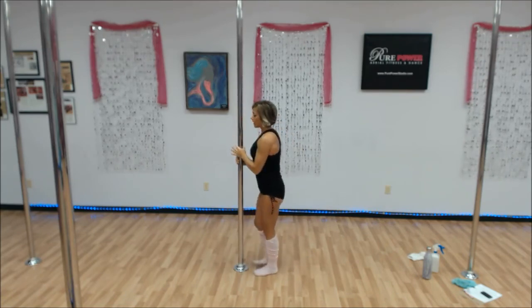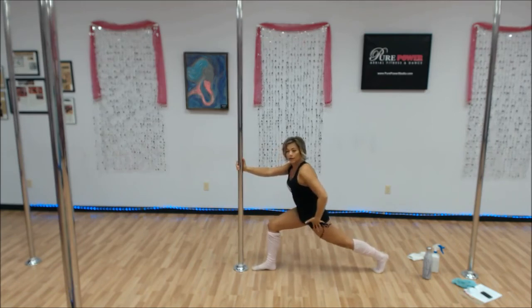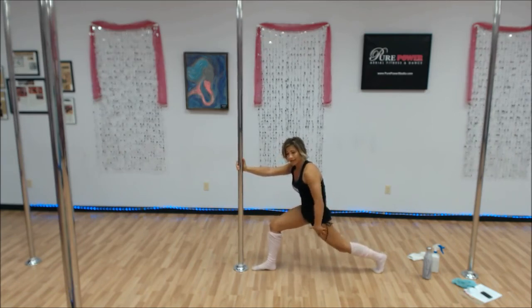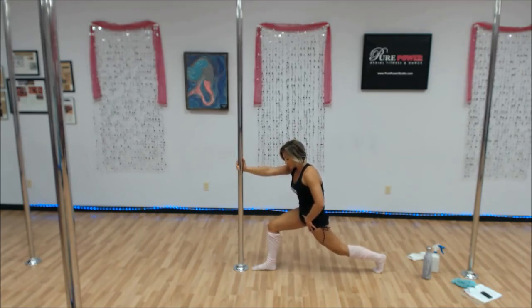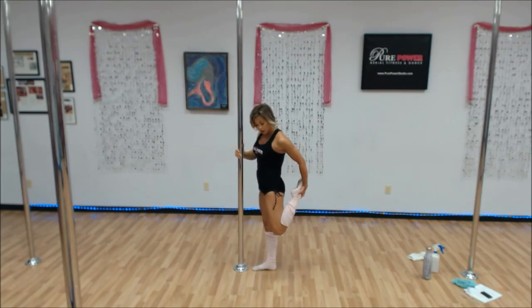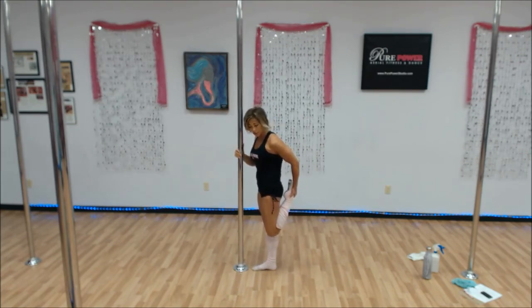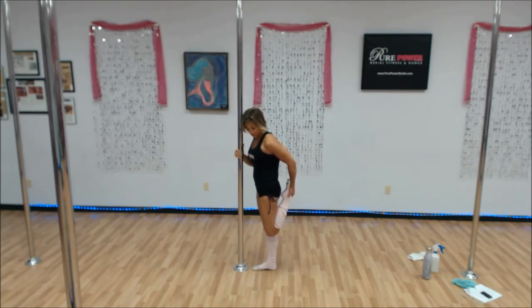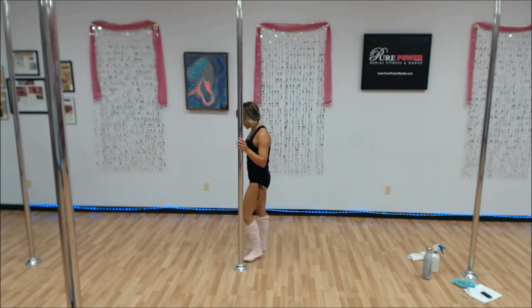Let's face the pole. Stay on that right foot, take that left leg nice and long behind. Knee over that ankle, tuck that hip under, feel that stretch in that left hip. Squeezing the inner thighs here. And then stepping in, grab that ankle. Pulling the heel towards your butt, squeeze the knees together. So you're stretching that left quad. And then release.